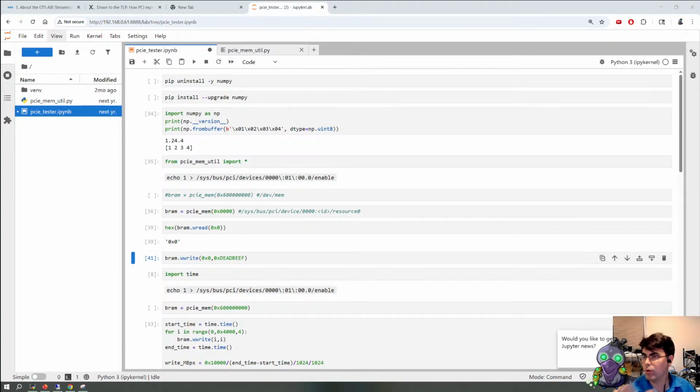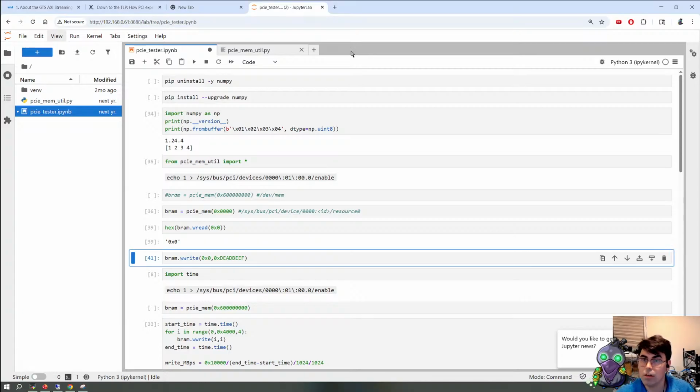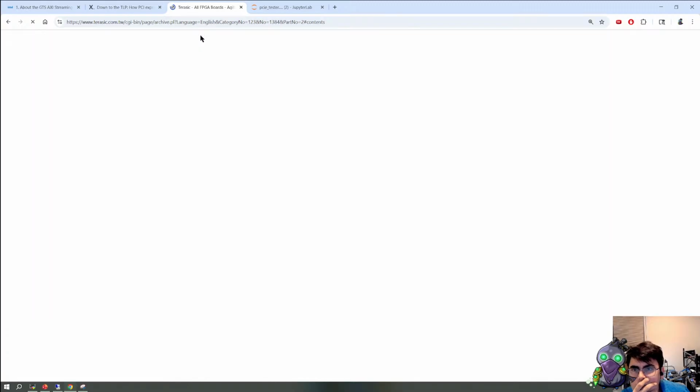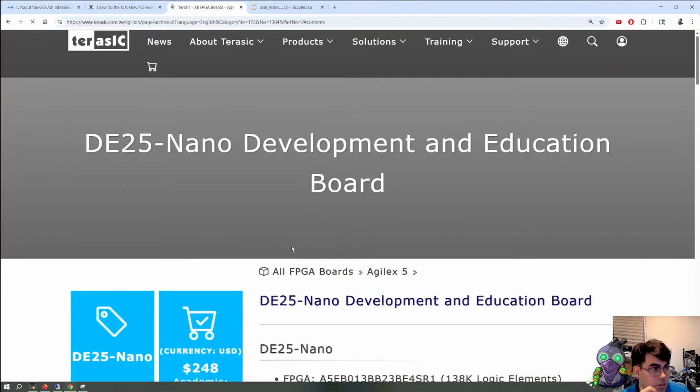So, Sub-Zero, what do you like about the DE25? The layout. Let's go back to the specification, grab that link, and bring that over here.